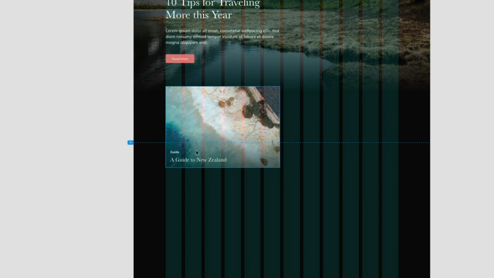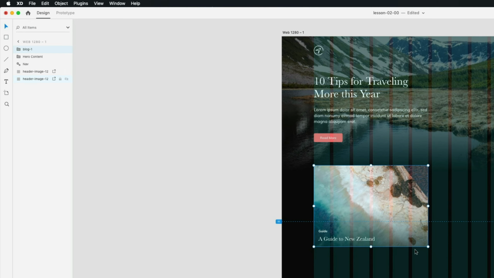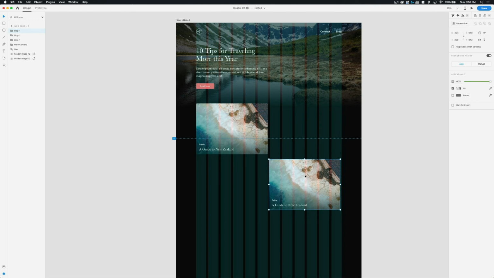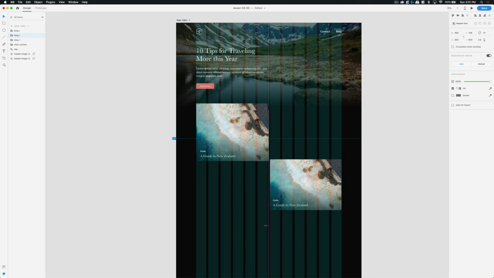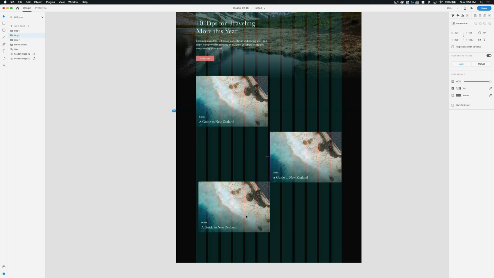Now what we can do is just go ahead and organize all these layers into one card. And to do that, all you need to do is select these layers that we just created, Command G, and I'm going to call this just blog-1. Then what I'm going to do is duplicate that twice. So Command D. And on the second one, I'm just going to move over here. So you can see we're just going to alternate this design a little bit.